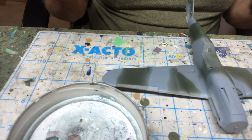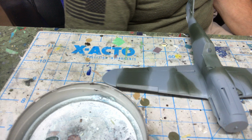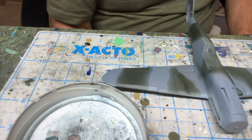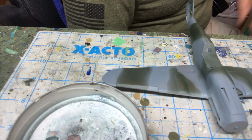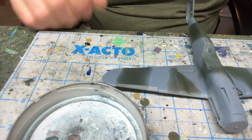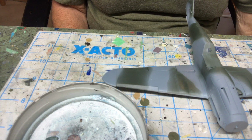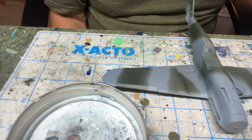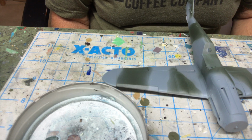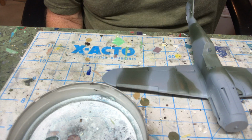So a little bit of background. This is the Hasegawa BF109K-4. It's the Advanced Scout version. If you're familiar, Hasegawa put out a bunch of kits called Advanced Scout, and they have extra parts and things like that in them. So it kind of gives you a little background on the kit. All right, now we're ready to get started here.